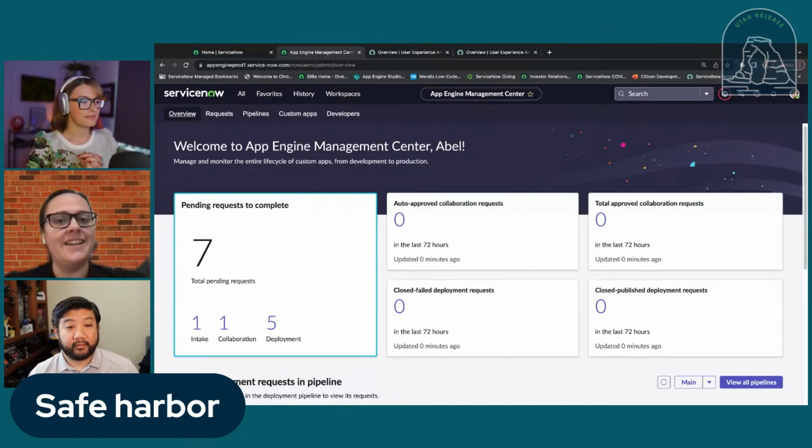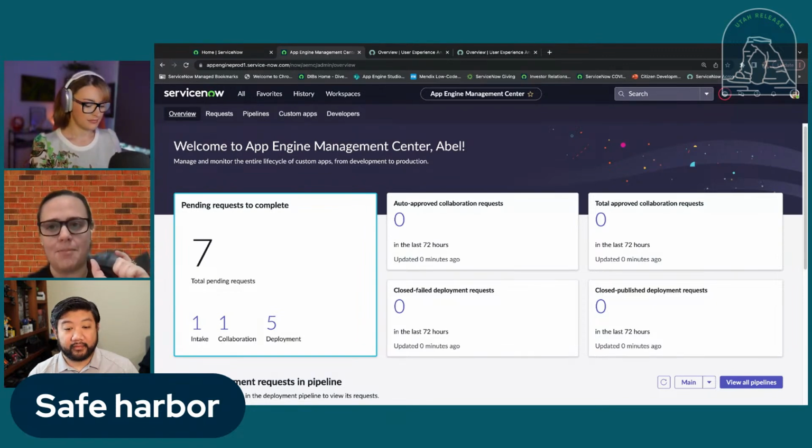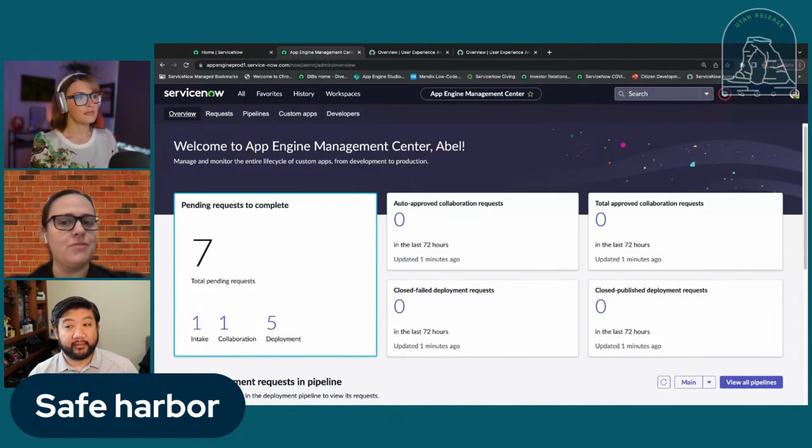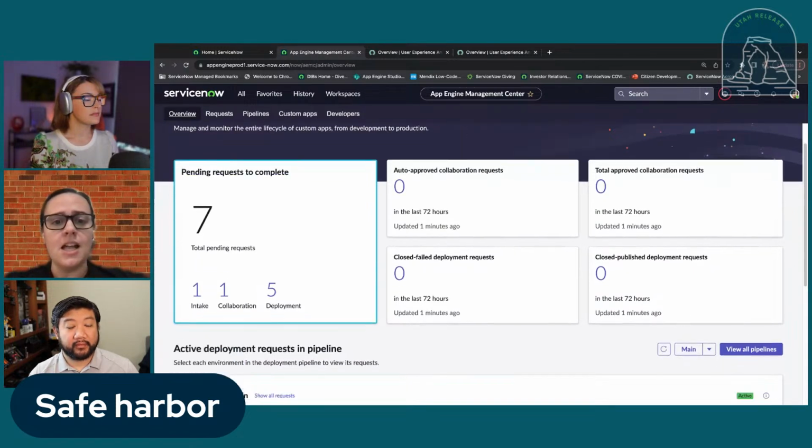So understanding how many fulfillers you have, stakeholders, custom apps, requesters, all that information, and then being able to drill down into those custom apps and see in context of that app how many subscribed users you have on this custom app, how many fulfillers you have on a specific custom app, which will help you manage those licenses for App Engine.